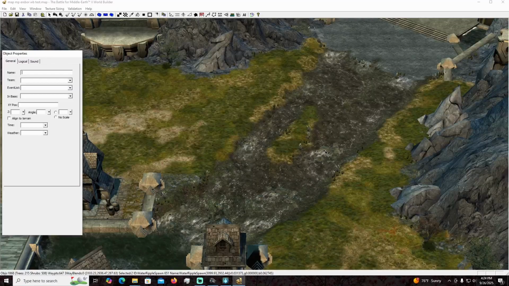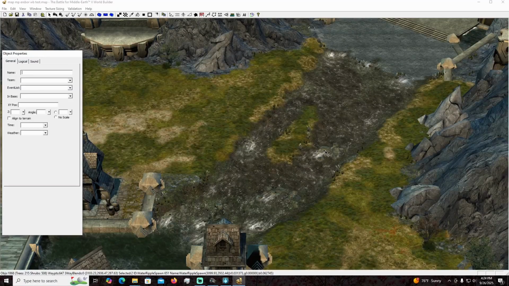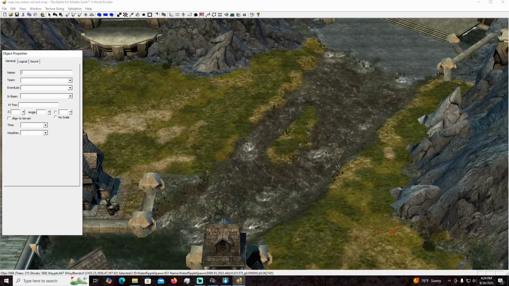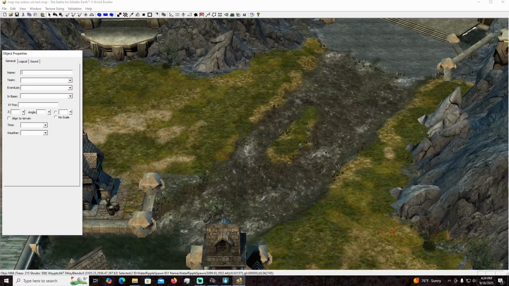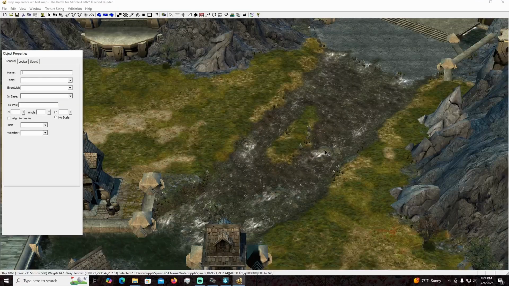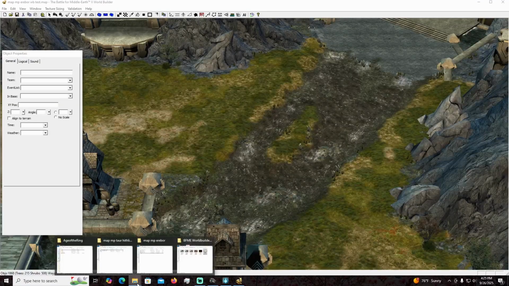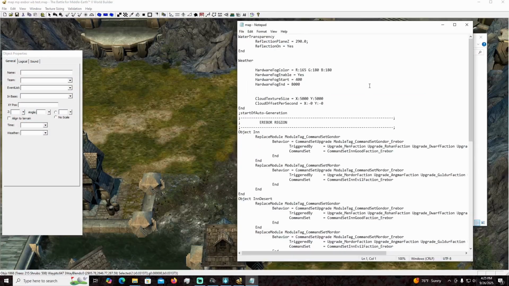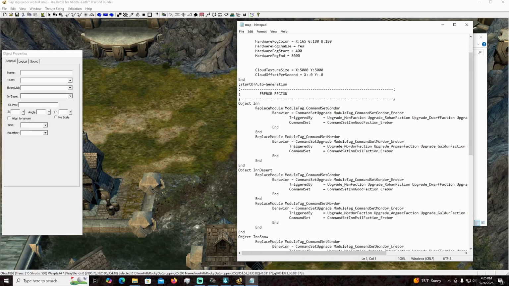Now they might end up being a little funky. Most of the time it turns out to be just fine if you don't really fully understand how to adjust all of those things in the light map or the map.ini. If you pull it up, this is what it actually looks like. Your water transparency, your weather, like your fog colors, cloud texture sizes, and a bunch of other stuff here that I don't really know enough about.